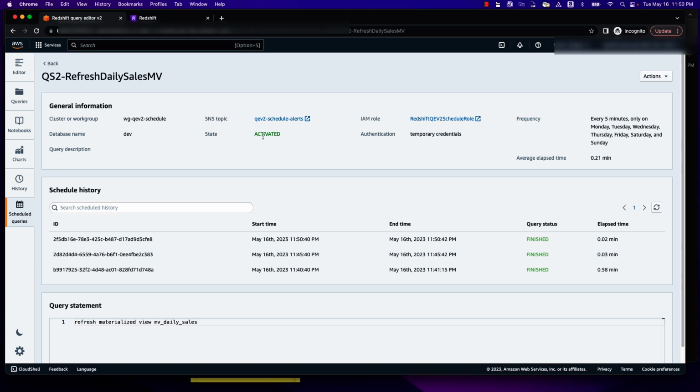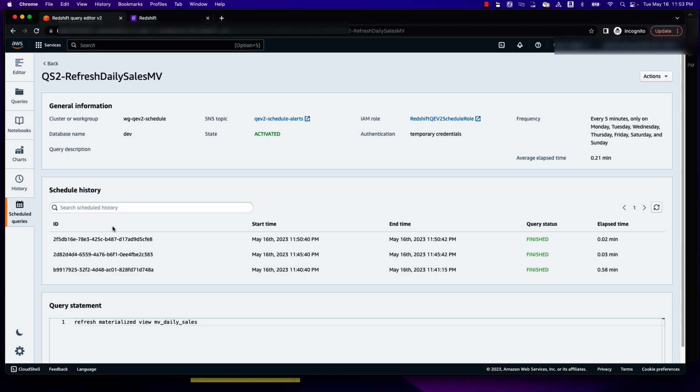You can also find other details about the schedule like the frequency. In this case, it's running every 5 minutes each day of the week. It also gives you information about the serverless workgroup on which it is running, the database, the IAM role used to create the schedule, and any SNS topic for receiving notifications.